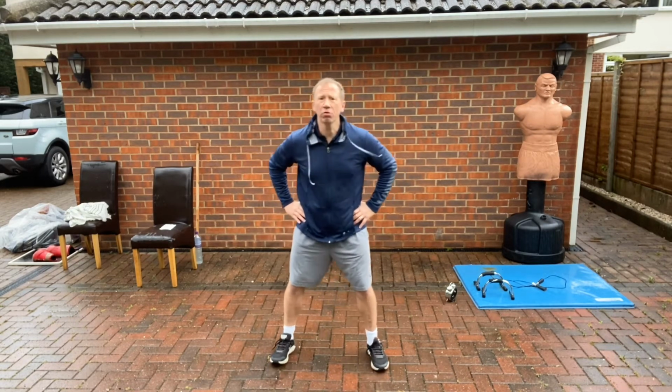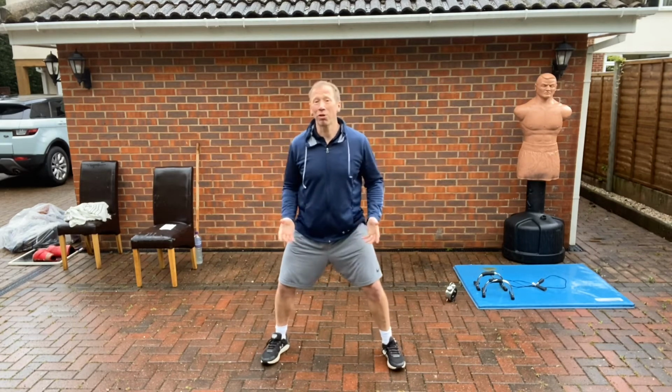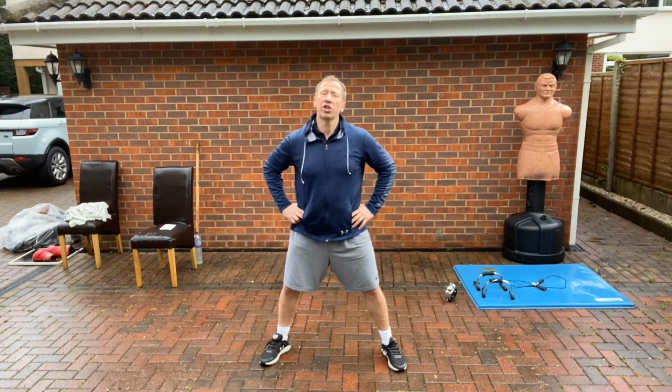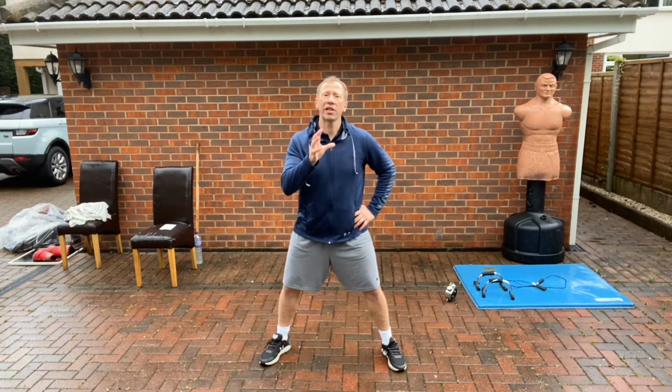So legs about a shoulder and a half width wide. Depends how big your shoulders are, okay? Maybe a shoulder width. From there, feet slightly turned out, hands on hips, and we're doing 10, we'll do with me. So follow along. We're doing these first of all. Then I'll show you the next exercise. We go straight into it. There's no rush. Then we do 30 seconds on the wall sit.